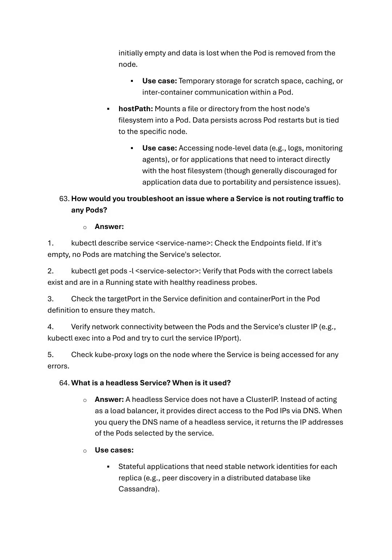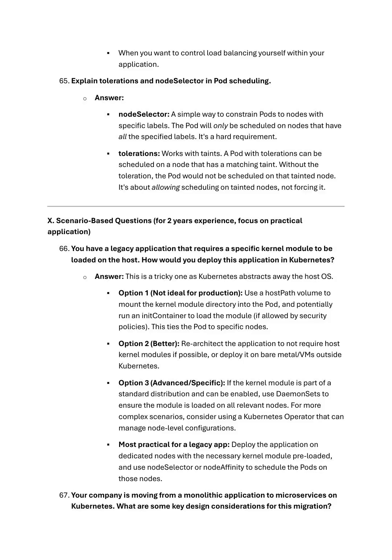64. What is a headless service? When is it used? Answer: A headless service does not have a cluster IP. Instead of acting as a load balancer, it provides direct access to the pod IPs via DNS. When you query the DNS name of a headless service, it returns the IP addresses of the pods selected by the service. Use cases: stateful applications that need stable network identities for each replica, for example peer discovery in a distributed database like Cassandra. When you want to control load balancing yourself within your application.